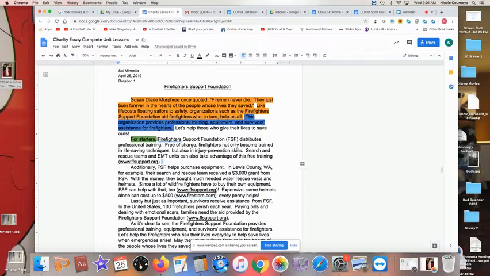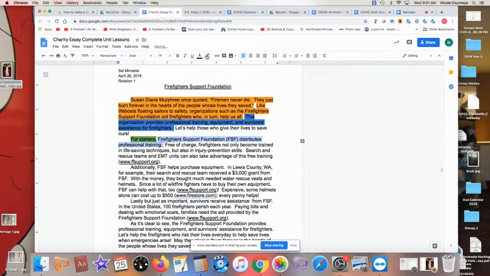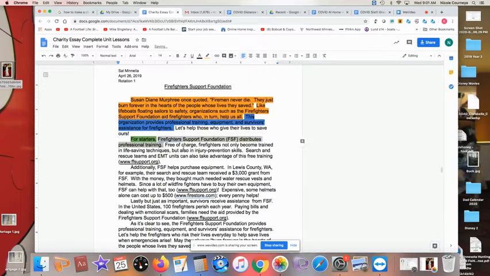You're right, that first sentence. Now, this person did it right. That this is what this paragraph is about. Some people will forget that topic sentence, so you have to make sure that they have it before you highlight it. But yeah, this whole paragraph is about professional training. And they didn't go into details about the professional training because the details are found here. This would be your pink, right?